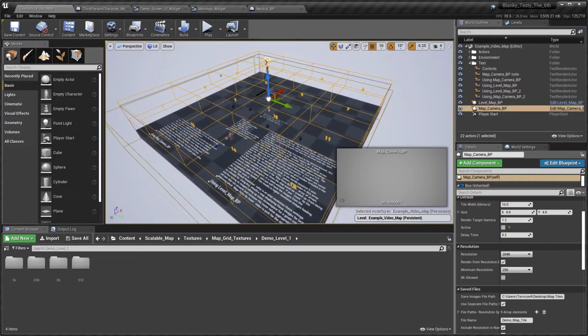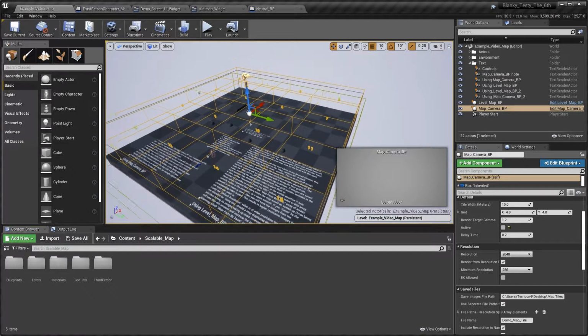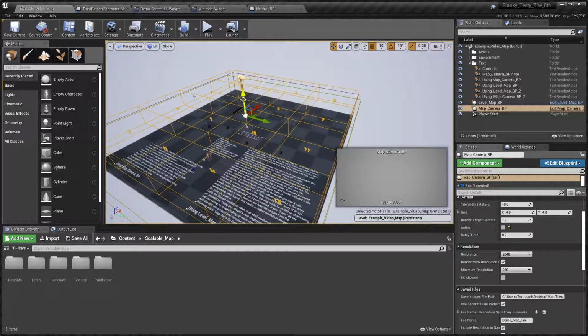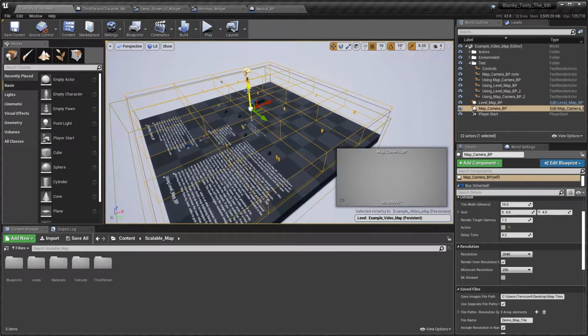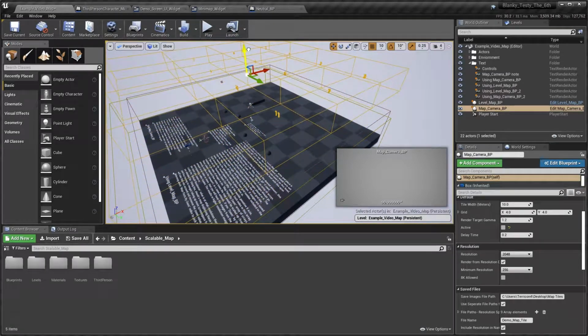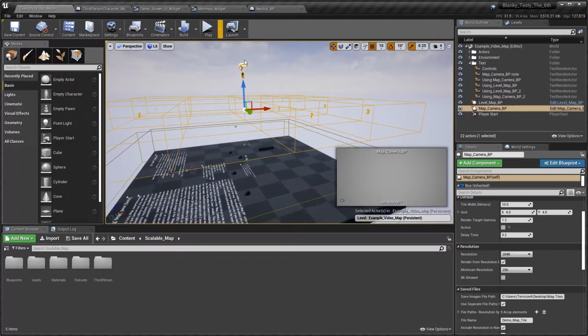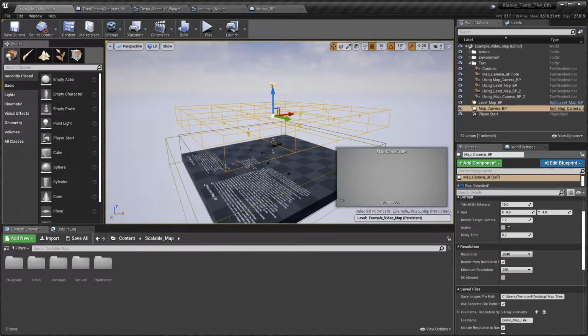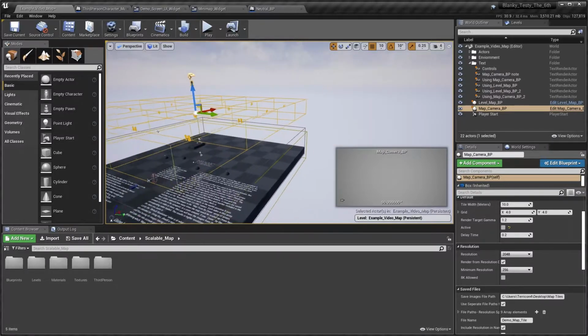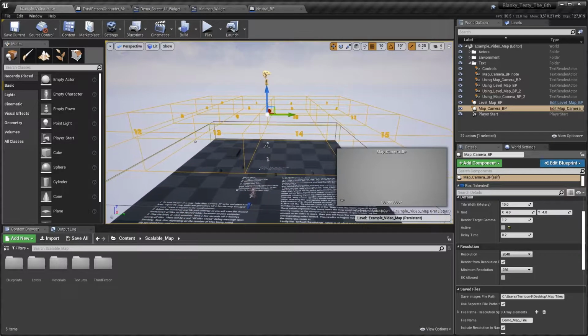A wonderful little actor. Drop it into the world, and you're not going to want to change the rotation. Leave it at default rotation, and position it so that it's at the center of your map, wherever you want your map to be in your world. Make sure that it is high enough that the camera, here you can see there's a little camera up there underneath the dinosaur icon, the camera has to be above everything or else you might see the pictures clipping through parts of your level map.